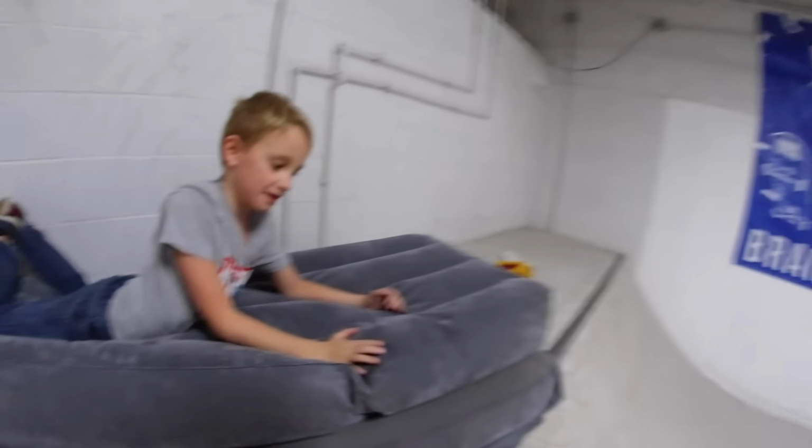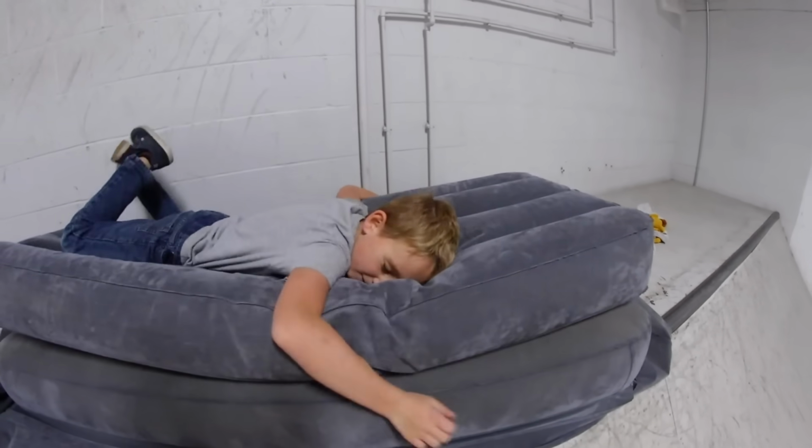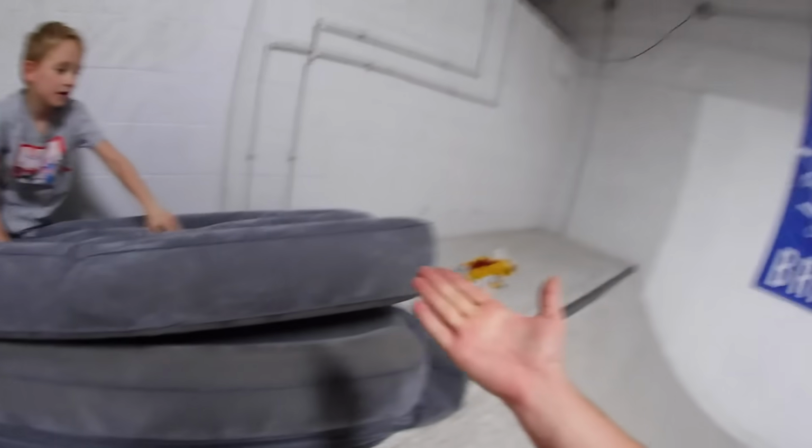Why is this couch avoided? We broke the couch by accident. I love this couch. Yeah, well, you just gotta either get a new one or patch it. I think we're gonna try to patch it because we don't wanna get a new one if we don't have to.